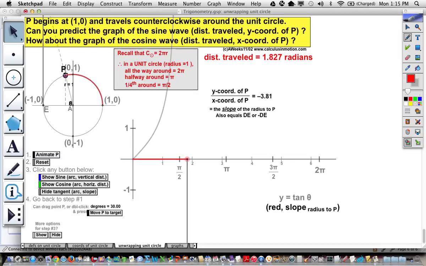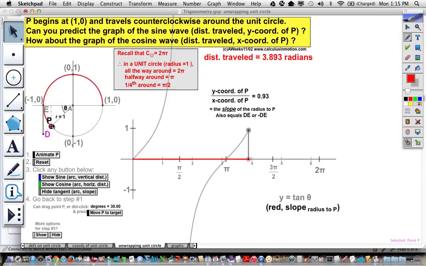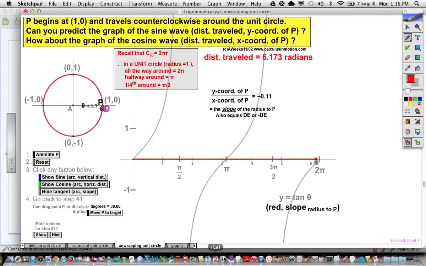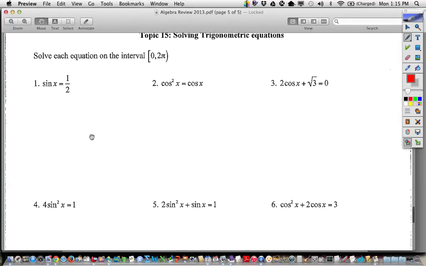And now that line is negative, but getting more towards 0. And then we get down here. Now it's a positive line again, getting steeper and steeper and steeper. And now it's negative again and getting back towards 0. And that's where tangent comes from. That's kind of an interesting way of looking at that. All right, let's take a look at these problems right here.